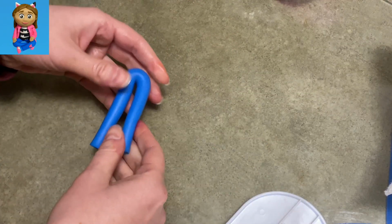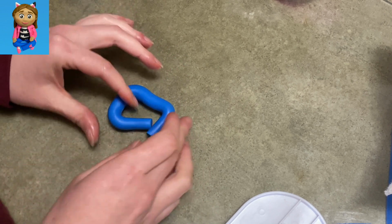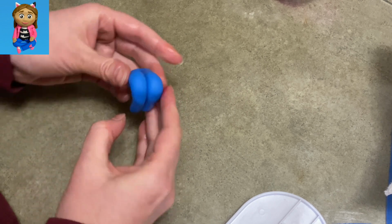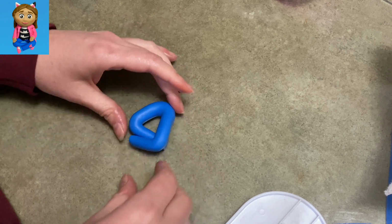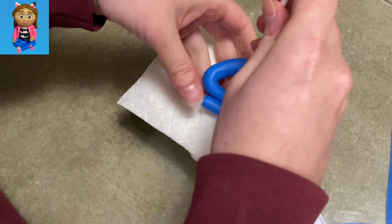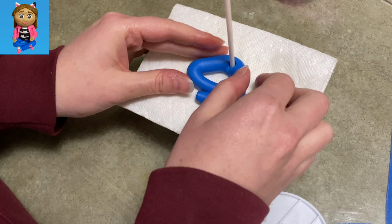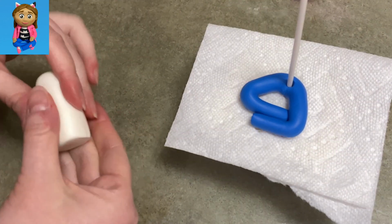Alright, to begin Gabby, I'm going to start with her pants first, her pants and her legs. So I'm taking blue gum paste, rolled it all out to make a big long tube as you saw. I just folded it in half, cut it off even, and now I'm posing her legs. I decided I'm going to go with a crisscross applesauce kind of seating. So I have the base there that I'm running my lollipop stick through. I'm going to put it in my tried and true block of styrofoam. And I'm going to have the one leg tucked under the knee, as you see, and the other one just sitting in front of it.